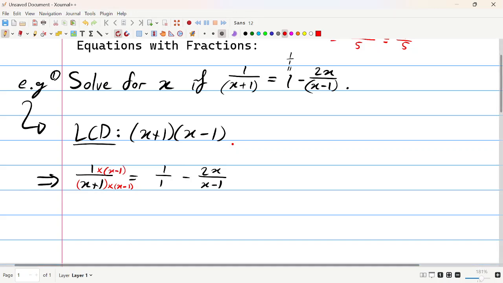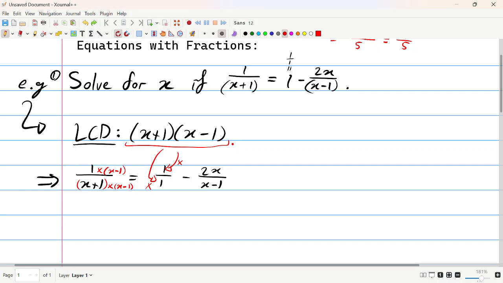And now for the 1, clearly it's just 1. So we take the whole thing and then we just multiply it by 1 in the denominator here. But what you do at the bottom, you do at the top. So you also multiply the numerator with x plus 1 over x minus 1. And that does make sense, right? X plus 1 times x minus 1 divided by itself is going to give you 1, because anything divided by itself gives us 1, except if it's 0 over 0.